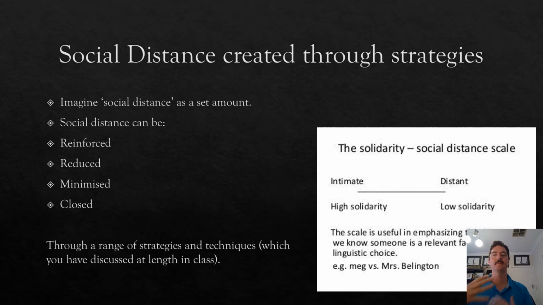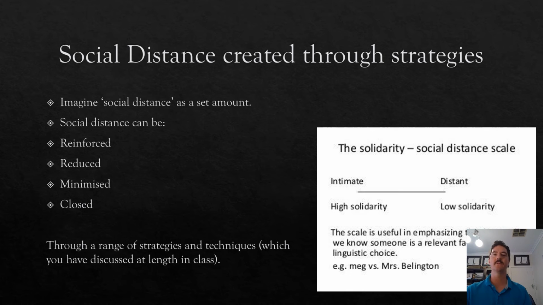So a different way to think of social distance, more complicated or not necessarily precise, is through strategies. So, a discourse is attempting to reinforce social distance, so keep it far, or reduce social distance, close that gap, whether I'm minimizing it or maximizing it, or I'm trying to close the social distance or increase it. You can see how these verbs make it a bit more nuanced, because you're not just thinking about how close the people are, but you're thinking about the way that their strategies attempt to create that social distance.